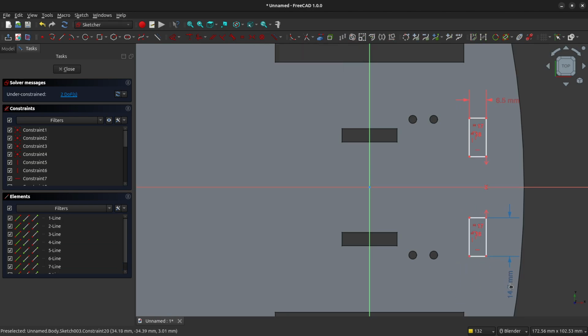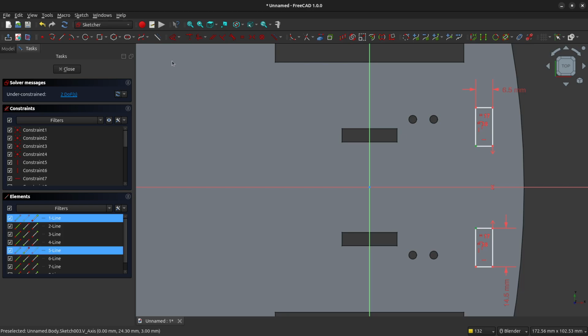And so now when I move one box, the other box will move. So the next thing that we're going to do is set the distance of these boxes from each other. So I'm going to set the distance between these two boxes to be 24.5 millimeters.